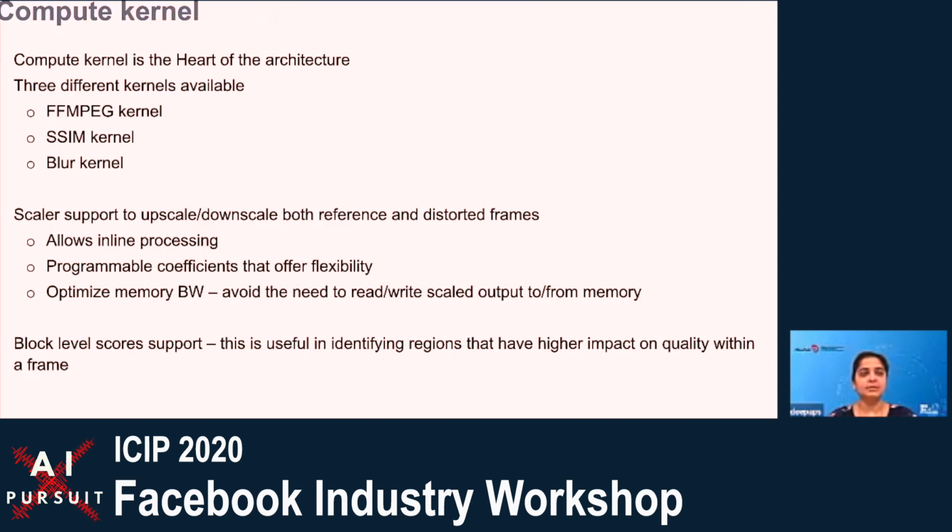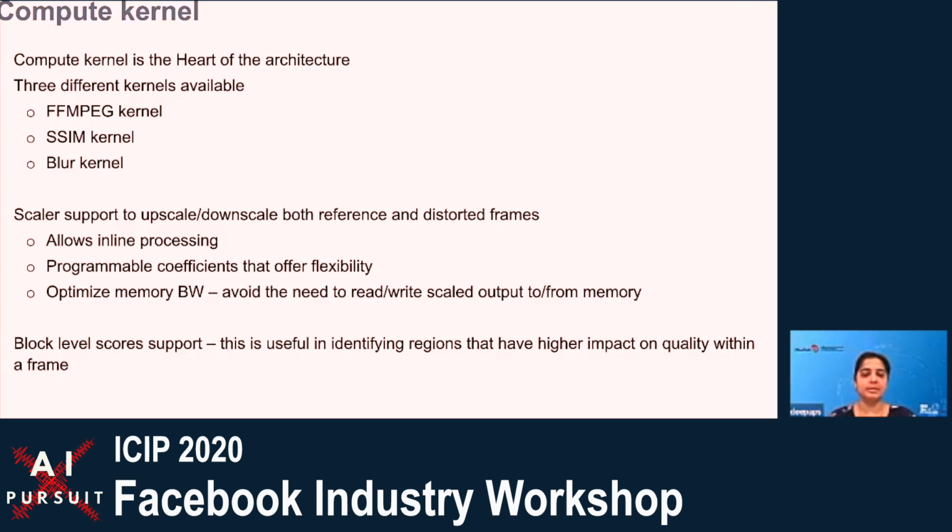The compute kernel is the heart of the accelerator. To help with computing metrics simultaneously, we use 3 independent kernels, namely the FFmpeg, the SSIM, and the blur kernel to calculate the SSIM, VIF, PSNR, and the no reference blur scores. This helps us not only to speed the compute, but also saves bandwidth and thereby power. As these metrics are also required to be computed for a wide variety of viewport resolutions, we will need some scaling support to upscale or downscale the input frames to the required viewport size. The proposed architecture also offers inline scalers to do the scaling operation. This will further optimize the bandwidth as it avoids the need to read and write the scaled outputs to and from memory.